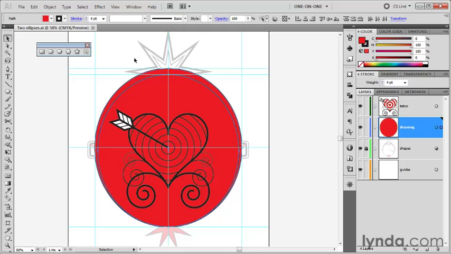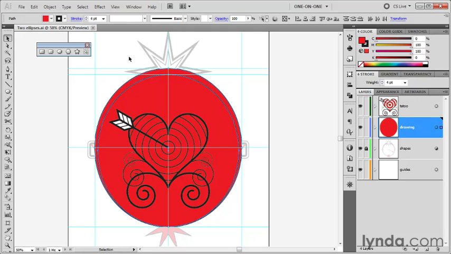Now, the problem with filling objects when you're trying to trace is they obscure your tracing template so you can't see what you're doing, which is one of the places that the outline mode comes in handy. So the idea is when you're in a preview mode, which is where you are by default inside of Illustrator, you're seeing how your illustration will print, and you're also seeing how it will export to the web and so forth. You're seeing what it really looks like, essentially, with all of its fill and stroke and effect attributes.